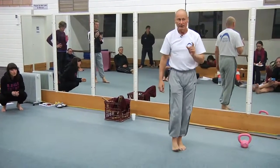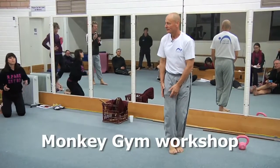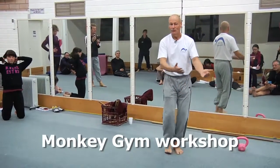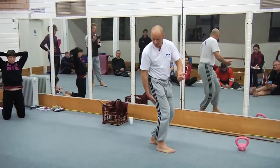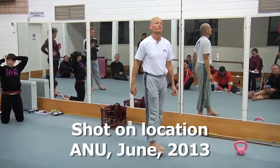But if you're feeling it in the knee, it's almost guaranteed that you're a quad dominant person. So you move the weight back and all of a sudden these muscles have to take on the job, and that's what activates the glute.